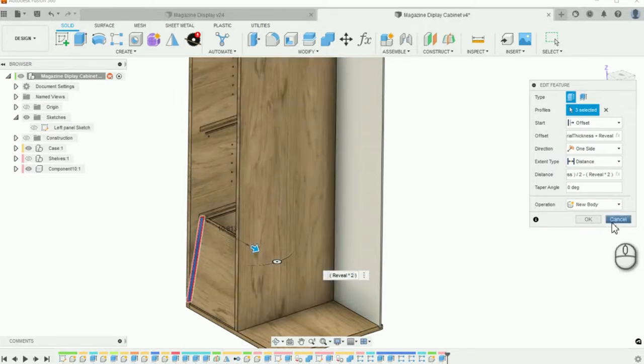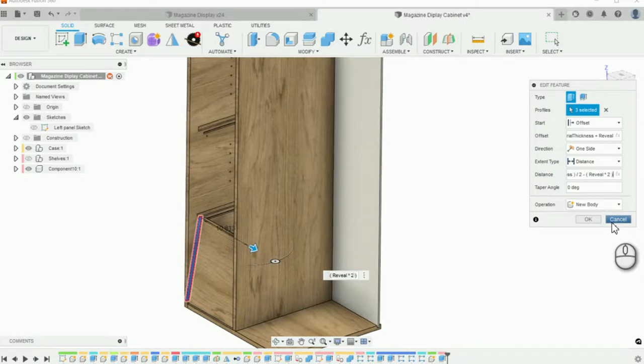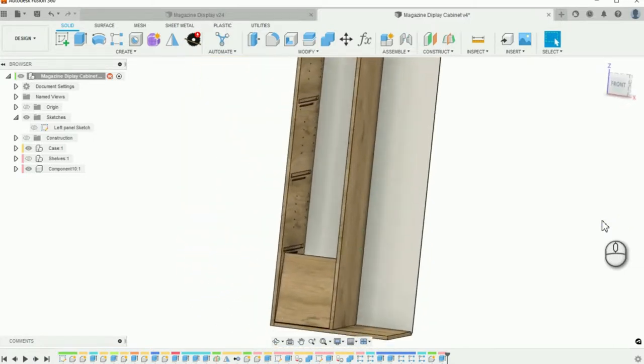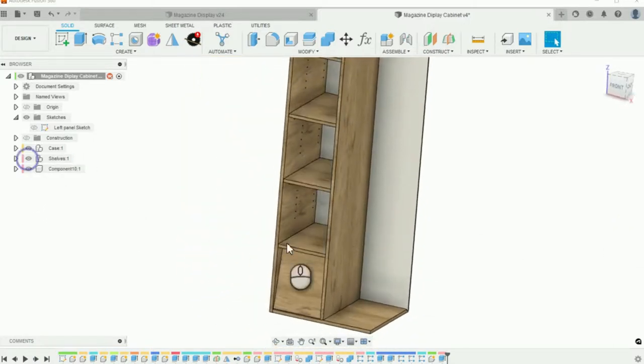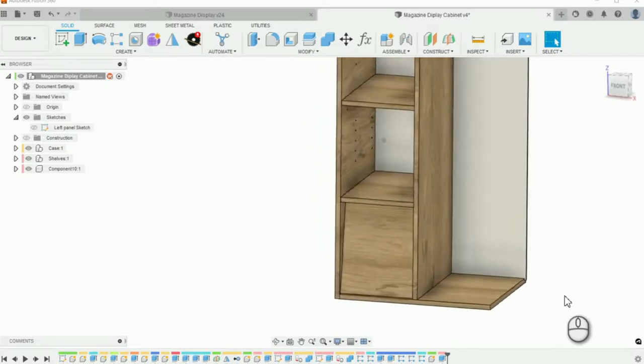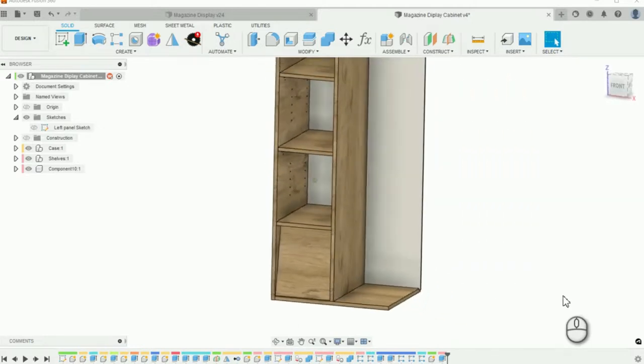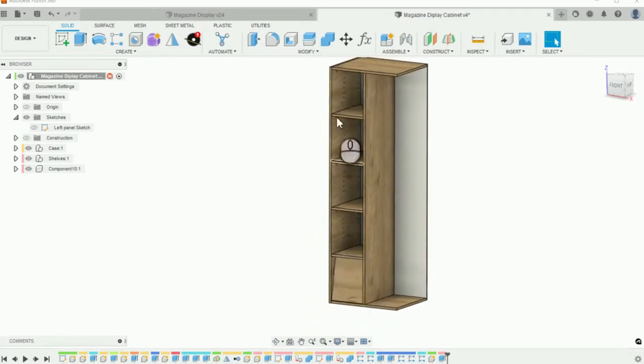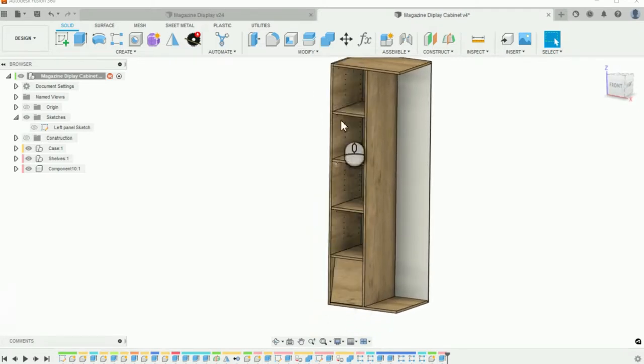So I'm not modifying anything over here, just for you to check again. So I'm going to click cancel. So this is okay for now. If I show the shelves, this is how they are going to look. So we need to create more front displays, front board displays.